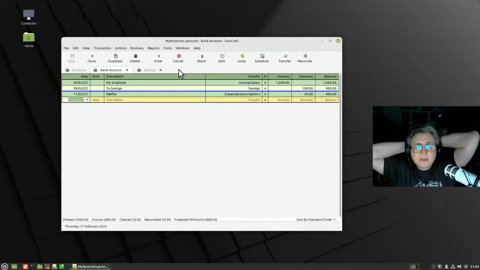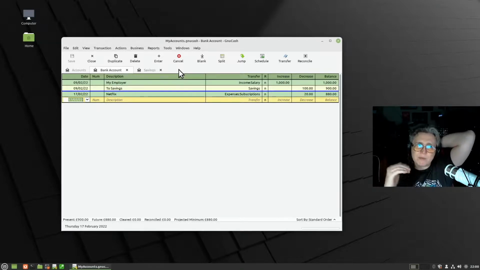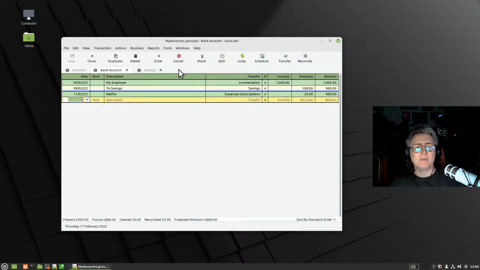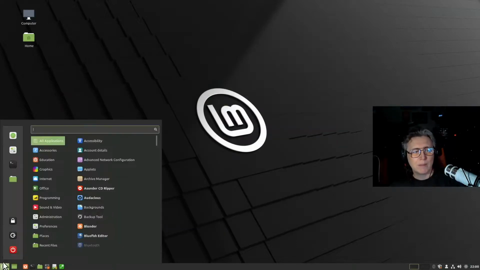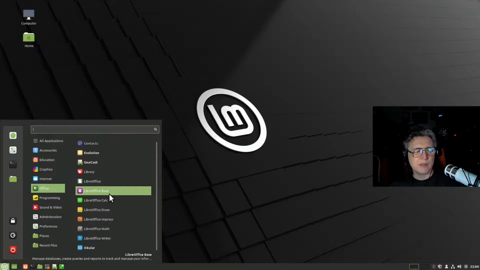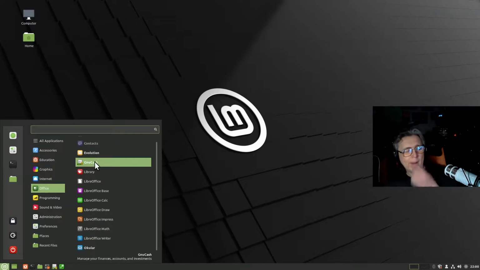Some people don't need this. They've got applications on their mobile phones already which are linked into their bank accounts, which will tell them live what's happening. But it may not be able to help with planning in terms of what's going to happen regularly. So that's where I find GNU Cash quite handy, and there's a number of other tools around. At some point we're then going to go through the Office stuff in the next video, because we're running out of time, and some of the other applications.